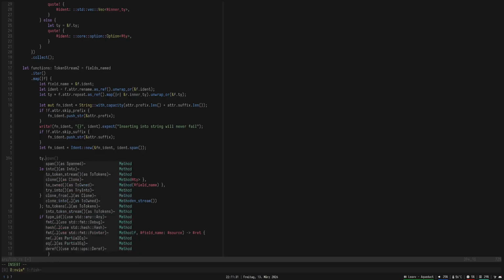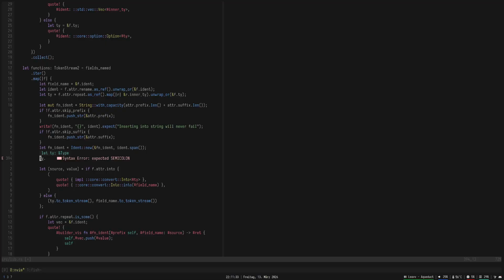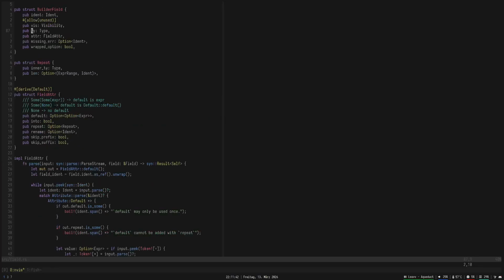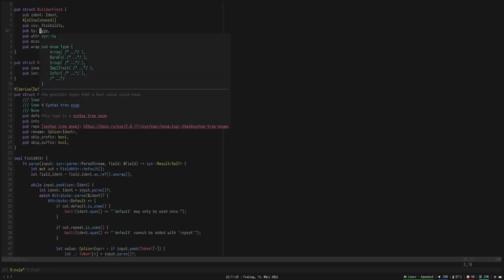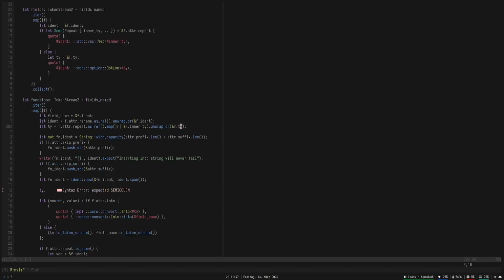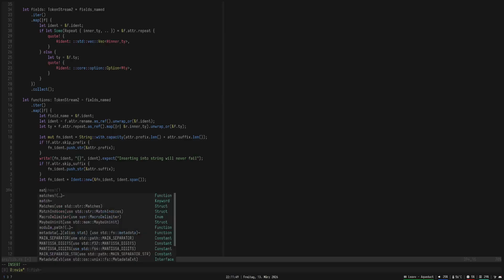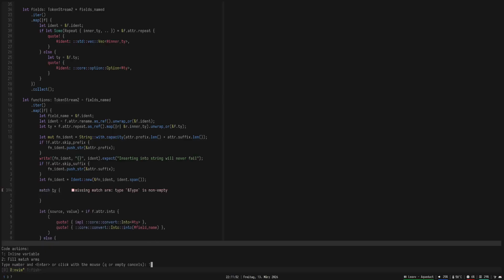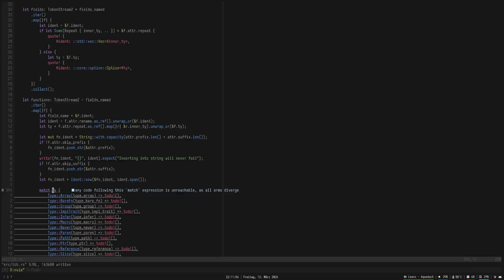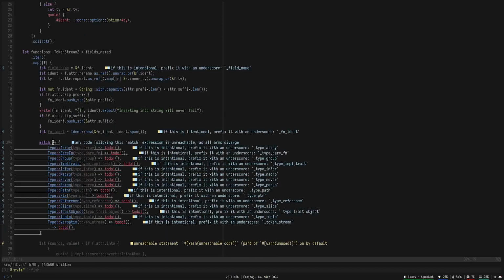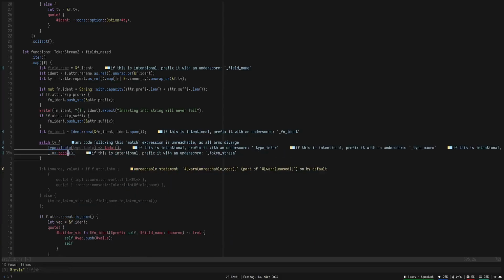Can I do anything with this? What is type? What is this from? Can I do that? I cannot. Type comes from, oh, it's literally just an enum. So we can match on type. Match tie. Nope. This guy. And one of these somewhere should be a tuple, which is a type tuple.